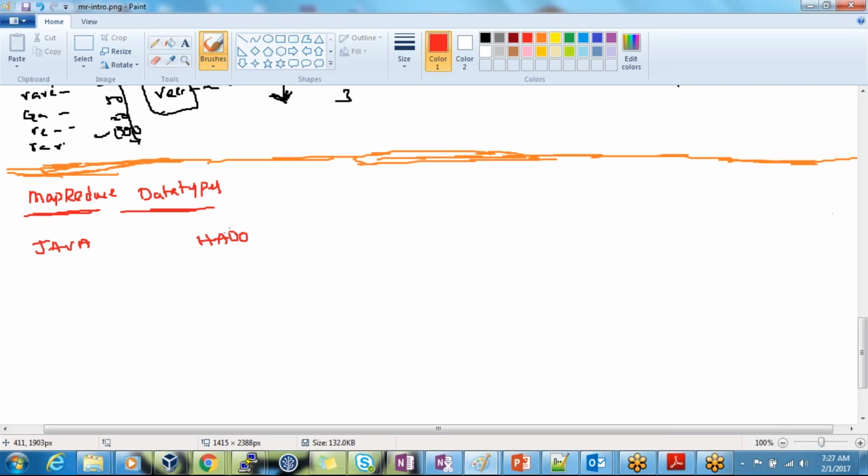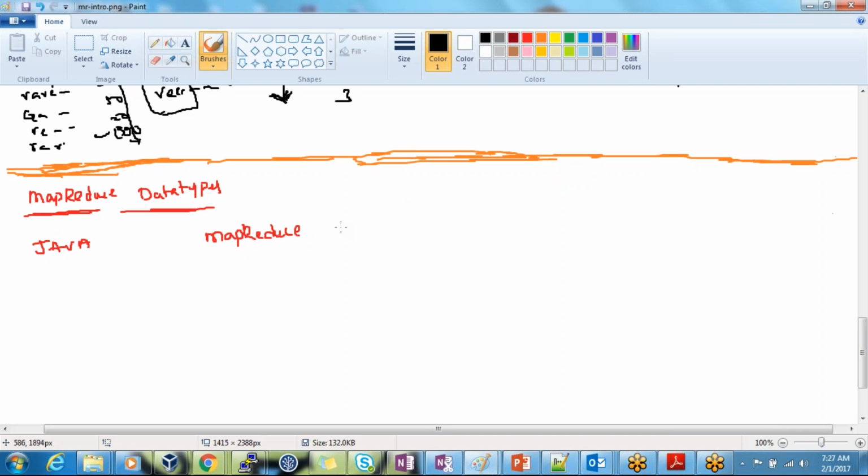I cannot say Hadoop because Hive has its own different data types, so I'll say MapReduce data types. Actually, those come from the Hadoop IO only.